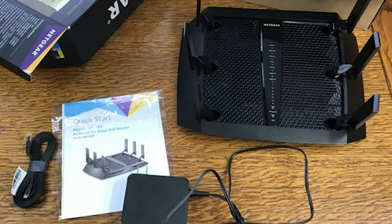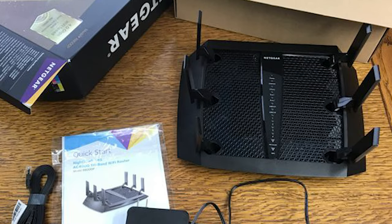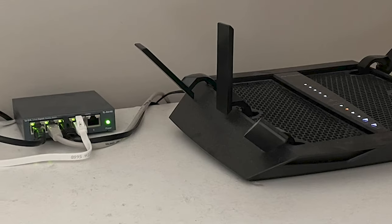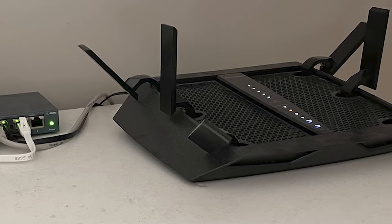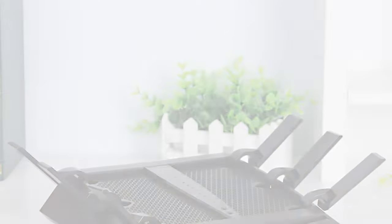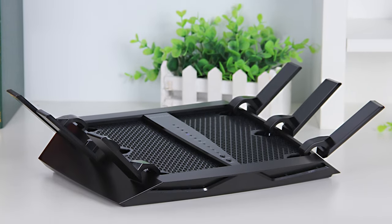True, it comes at a price as well, but for the price you're getting a router that delivers top-of-the-line performance in every single scenario you could imagine. Not just that, the router looks excellent. And while looks are subjective, you're also getting a lot of features. The NETGEAR Nighthawk X6S is a router that is very hard to ignore if you're looking at it, because of how good it looks.